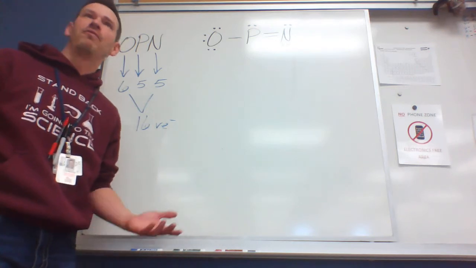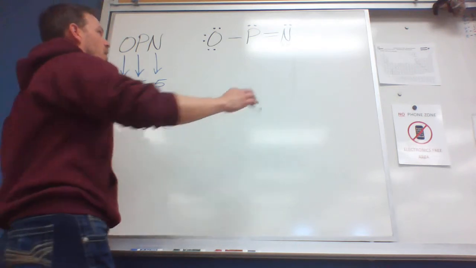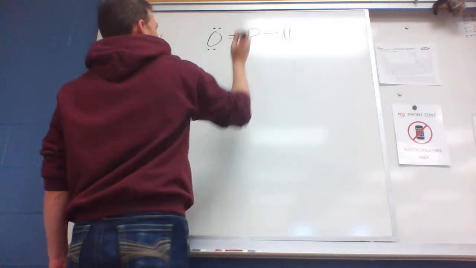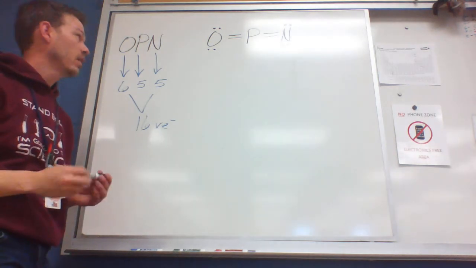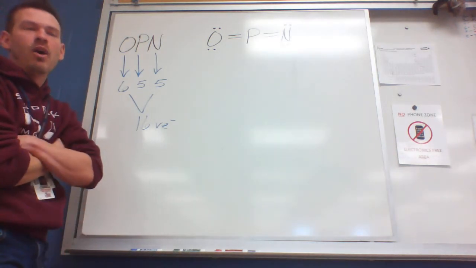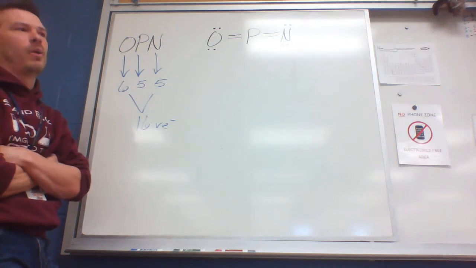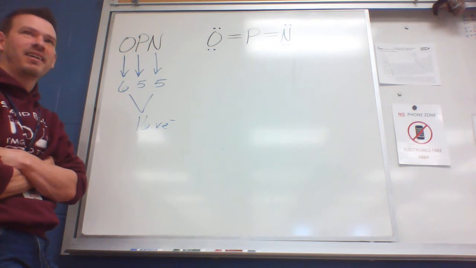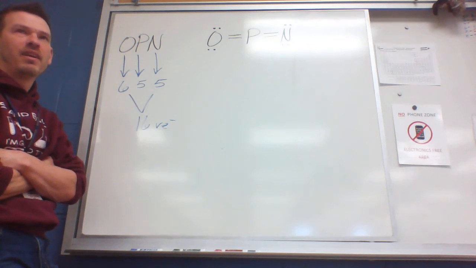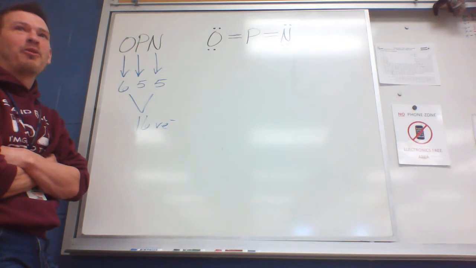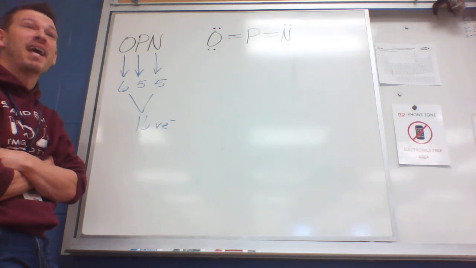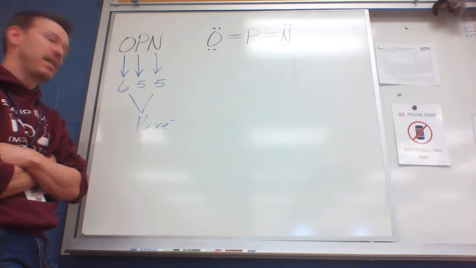So what should I do to fix it again? Oxygen. Erase 4 dots and add 1 bond. And what you'll notice now is not only is there an octet everywhere, but we've drawn 16. So it looks like we're done. But now we care about other things. We care about, are there resonance structures? And then we care about which one's best, because there are resonance structures, and we need to figure out where the best formal charges are.